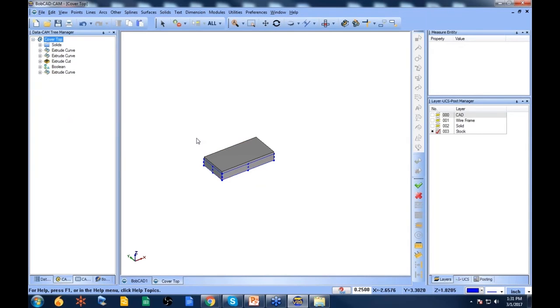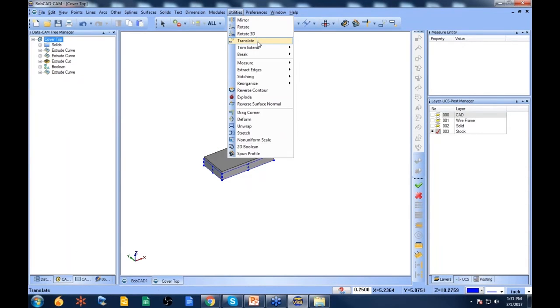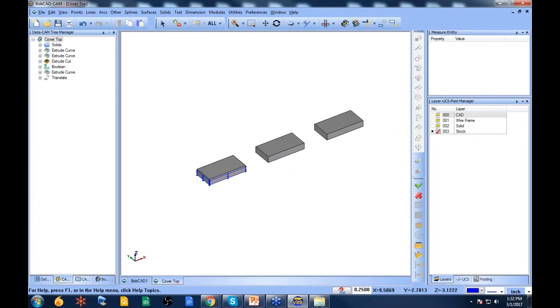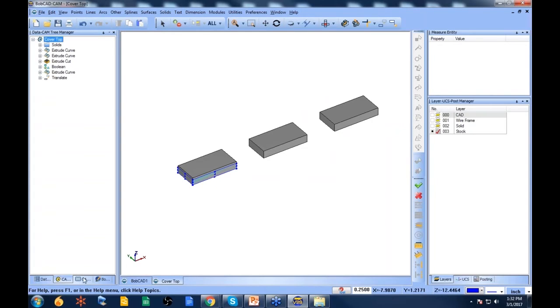Okay, so I'm going to add a model here. I'm going to take this model and translate it out. I'm going to make 2 copies. Okay, so I'm going to bring this out like that. All right, so now I have 3 different bodies. So instead of using rectangular like I have been for the stock geometry, what I would use is a solid model there.